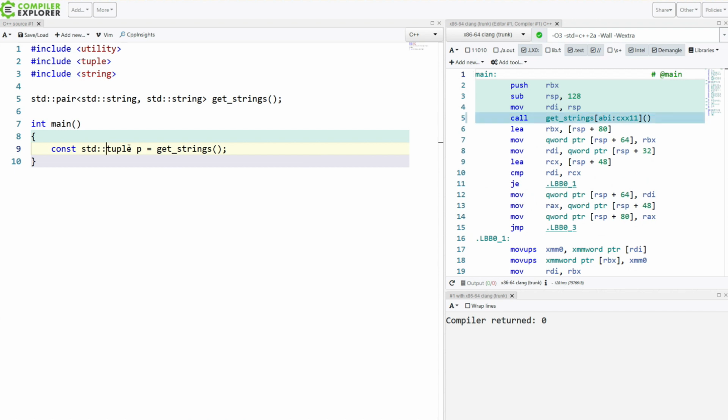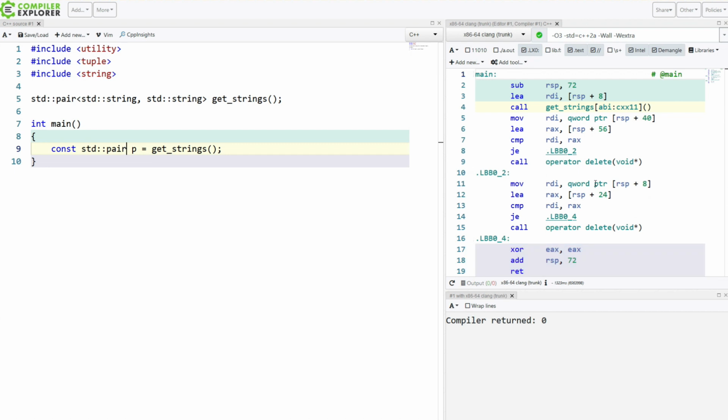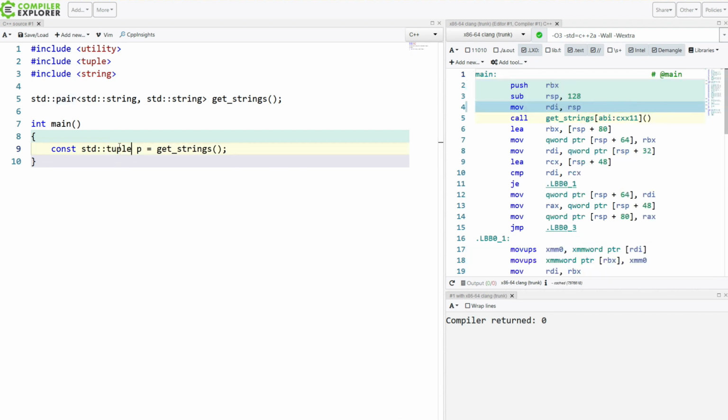And we kind of make it look like, or at least the argument of the person that I perceived anyhow, was that we could say, oh, well, clearly this is a tuple-like thing being returned, so I am going to put it in a tuple. But that is not what we actually did here. So I'm going to make this a pair. And this then goes back to 19 instructions. Tuple again compiles with no warnings, and it's 60 something.